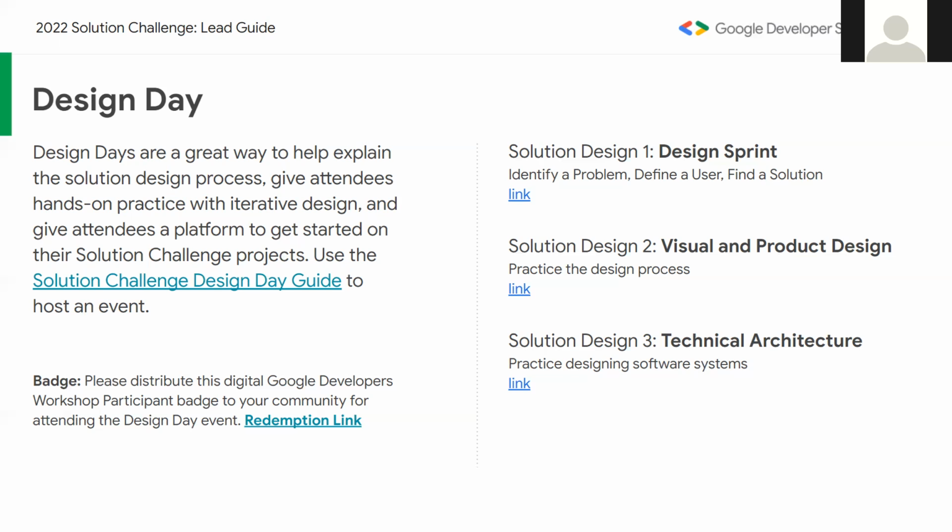Is it going to be more of a data science related thing, or will it be pure software engineering, mobile or app development? Or it could even be a conjunction of both. So we'll try and help members as we see fit, and just help along the way. That's the point of these design days.